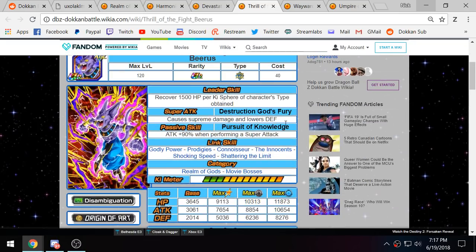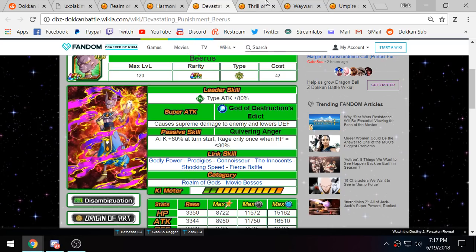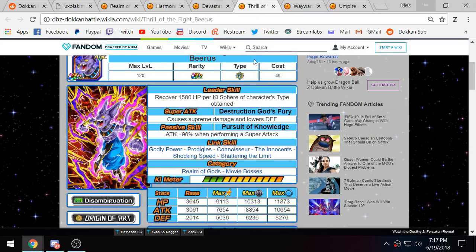We have the AGL Beerus here. Now, the AGL Beerus would be able to hit a little harder than Tech Beerus. I would like to see him paired up with LR Beerus compared to Tech Beerus. But the only thing is that AGL Beerus here does not have Fierce Battle. He has Shattering Limit instead. Is he missing something else? Wait, 1, 2, 3, 4, 5. What other link is he missing? Wait, no, okay, it's just Fierce Battle. Okay. So, I don't know. Attack 90% when performing Super Attack is certainly pretty good.